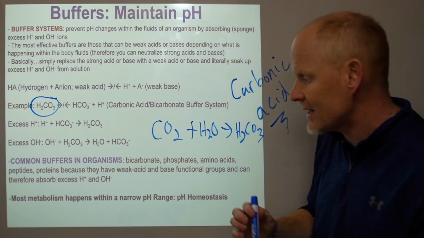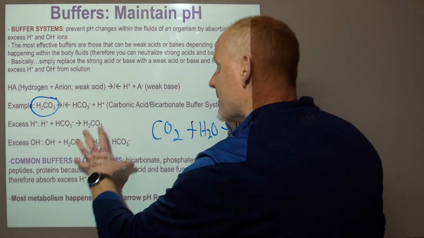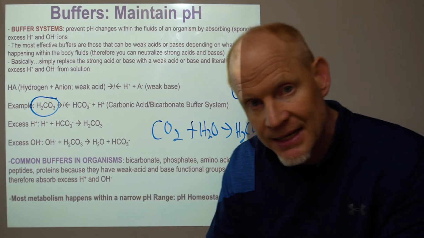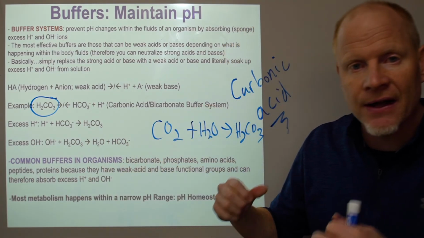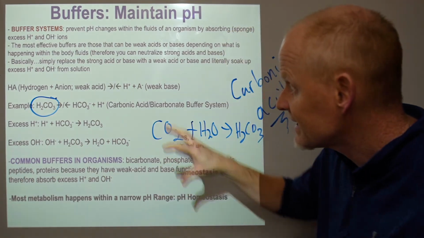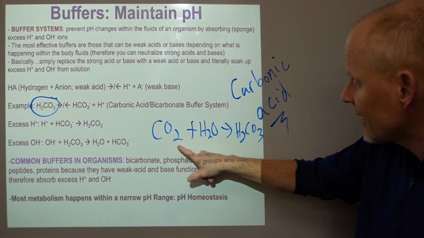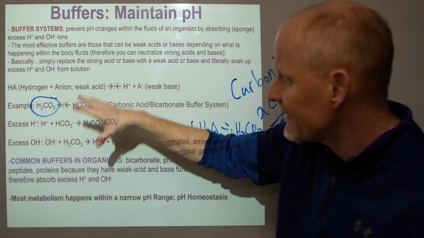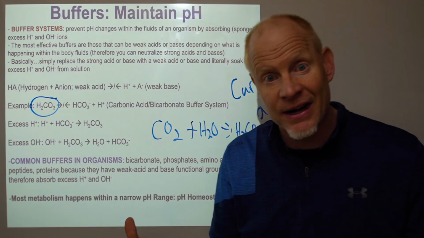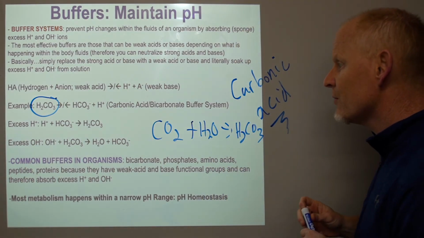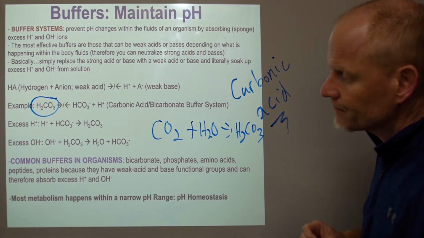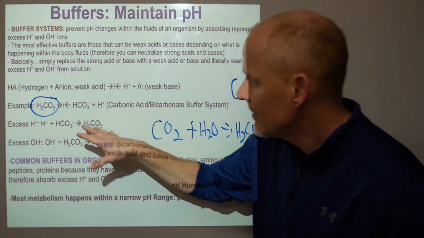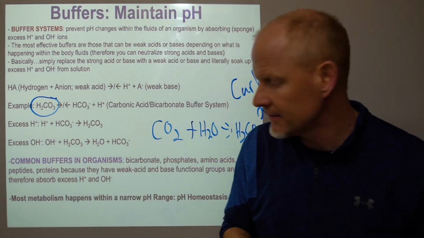and absorb excess hydroxides. And this is one of the most common buffering systems in the body because carbon dioxide is found in all of the solutions. It's found in the cytoplasm, in the blood, in lymph, and in interstitial fluid because cells are always producing carbon dioxide. And carbon dioxide is always reacting with water to form carbonic acid. So carbonic acid is found everywhere. It's the way carbon dioxide is carried in the blood, through bicarbonate and protons. And you can absorb excess acids and hydroxides because of bicarbonate and carbonic acid.